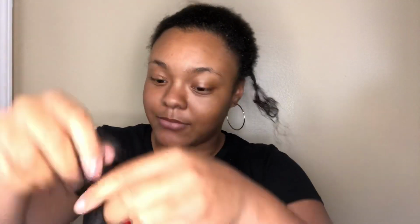Cut it above like that, and I just basically grab it from the top and kind of spread it on down so it can just kind of loosen up. And then I just take the thick hair and go around. Just take it out like that. And then I grab the other hair and take it out like that.